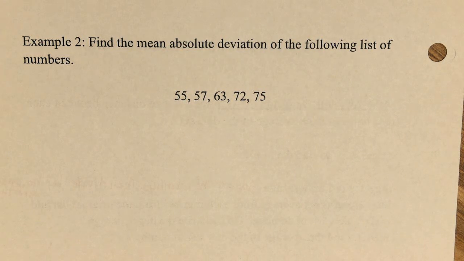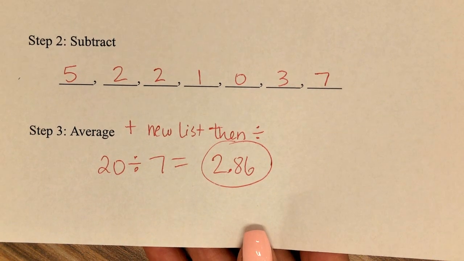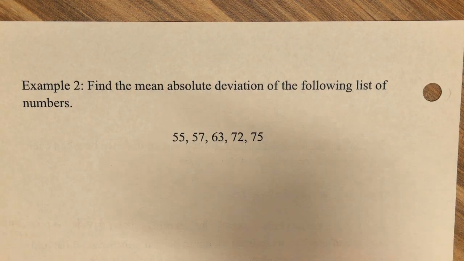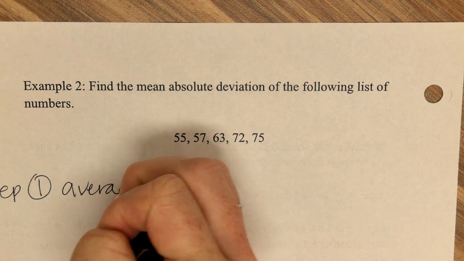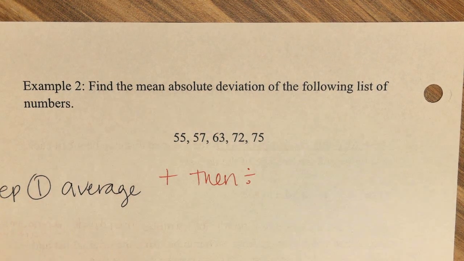All right, are y'all ready? Here, if you need it. It's on the board. Everybody good? All right, let's go through the 3 steps. What is step 1? Step 1 is average, which means add them, then divide by how many are there. Everybody go do it on your own. Add them, and then divide how many are there.